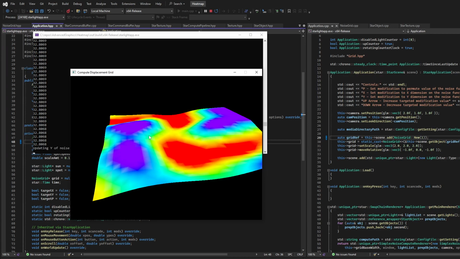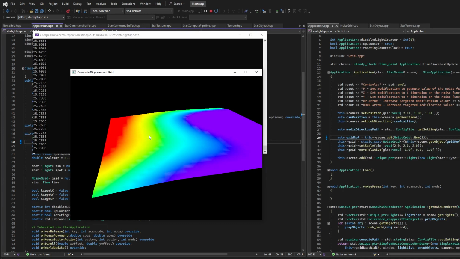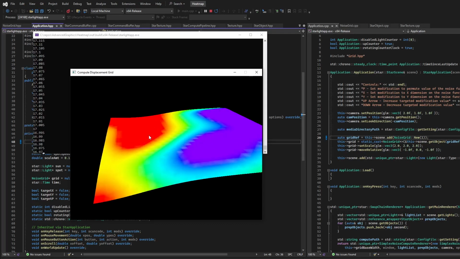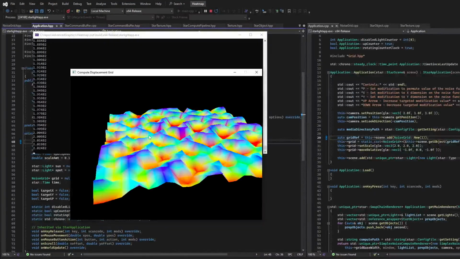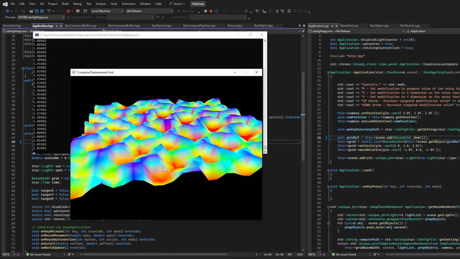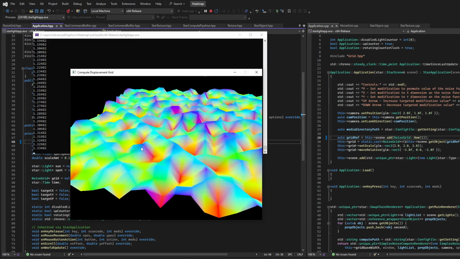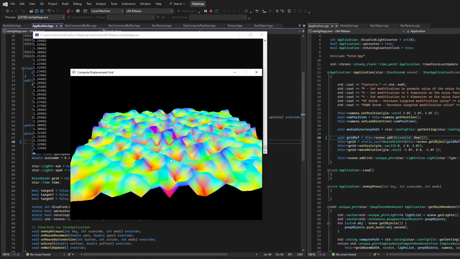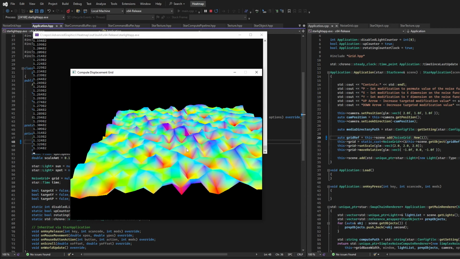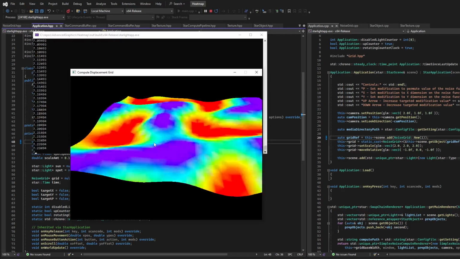But if I change our Y scale and scale it in, that's getting bigger. If I scale out all the way, you can see that it kind of devolves into these repeating ridges and grids. That's because the underlying mathematics behind simplex noise is built off of almost a repeating diamond pattern in a grid. So you can kind of see the edges of that here. If this was a higher resolution, we would be able to see it a lot better, but this gets that point across.